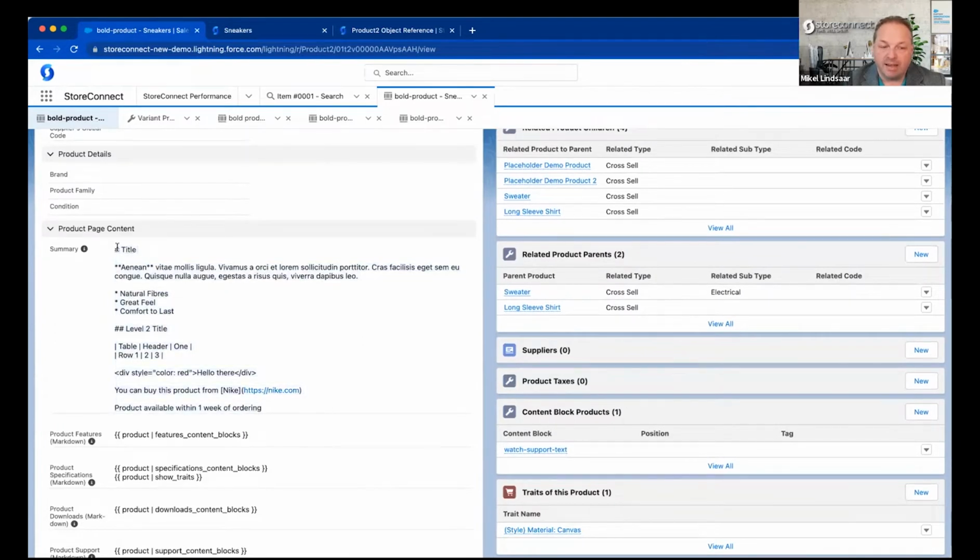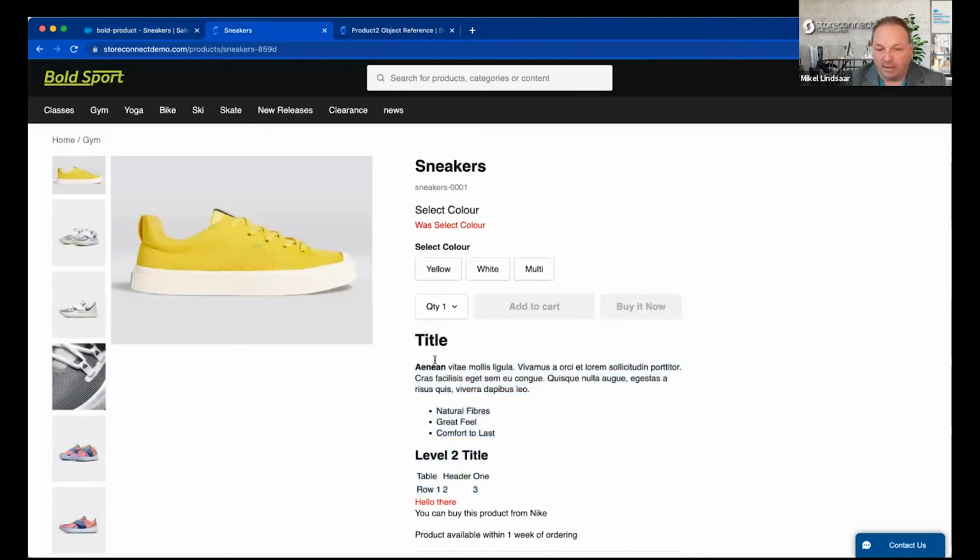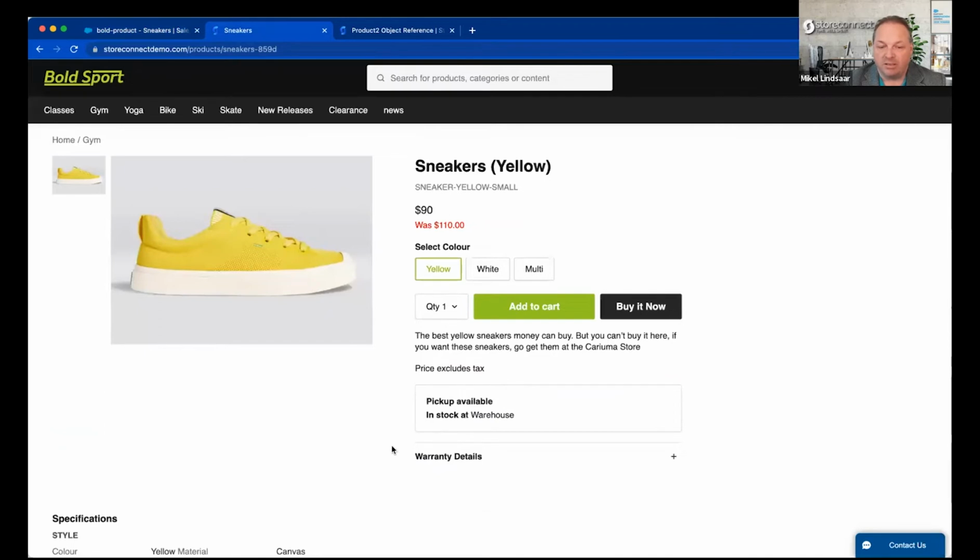So this is Markdown and using Liquid as well. And it's also going straight into some direct HTML down here. So all of our Markdown fields support that. So we're grabbing that data and we're plugging it in here. Now, if we go and select yellow, you'll see that multiple things have happened actually. Firstly, we can now buy it because we've selected a variant. Secondly, this has been updated to focus on this yellow product. And thirdly, the images have been reduced down to just showing the yellow product.